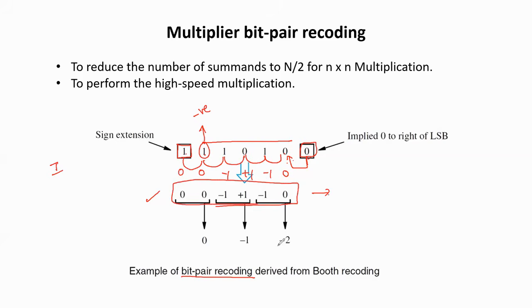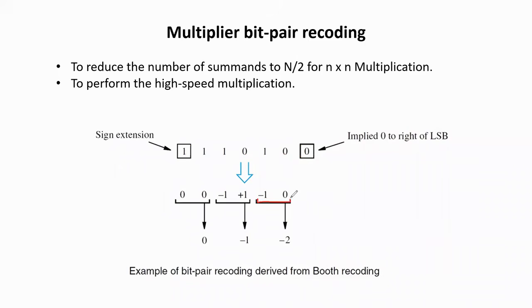With these multiplier values, now we should find the bit-pair recoded values. Now we should make these values into groups of 2 bits each. Here the groups are 0 minus 1, plus 1 minus 1, and 0 0. Now we assign the binary weights for each group, 2 power 1 and 2 power 0, similarly for each of the groups. Now we multiply the recoded values with the corresponding binary weights and then add for each group.